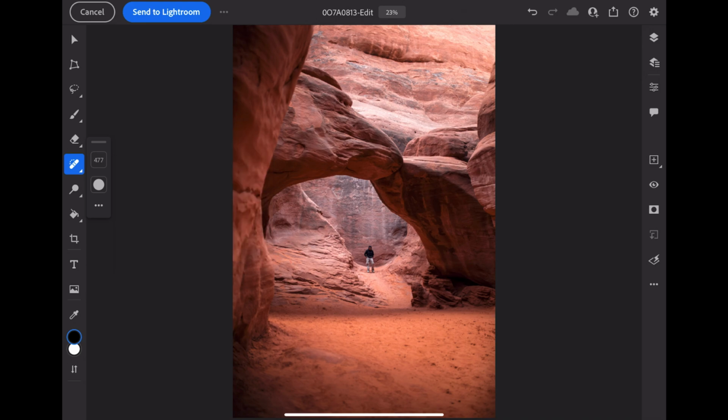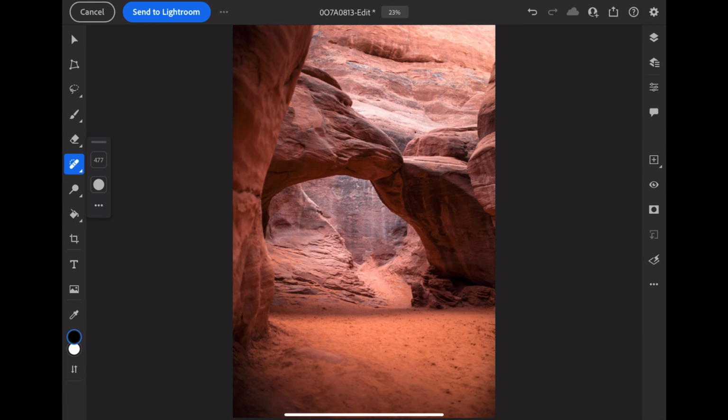So we can go ahead and adjust our brush size here on the left. And then I'm just gonna go ahead and color this guy completely in. It's gonna do a little kind of like shading over it. Once you have your subject, just let go and Lightroom will do its magic and remove him. And just like that, that's how easy it is. The thing in your photo that was ruining your picture is now gone.